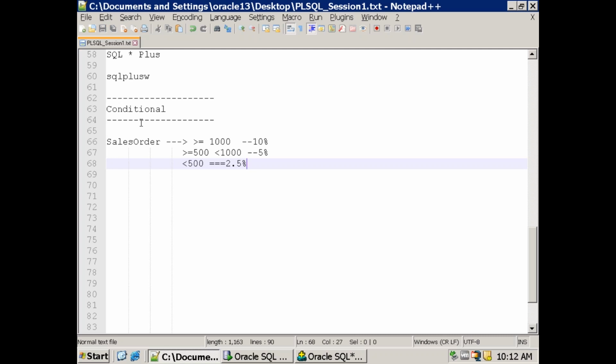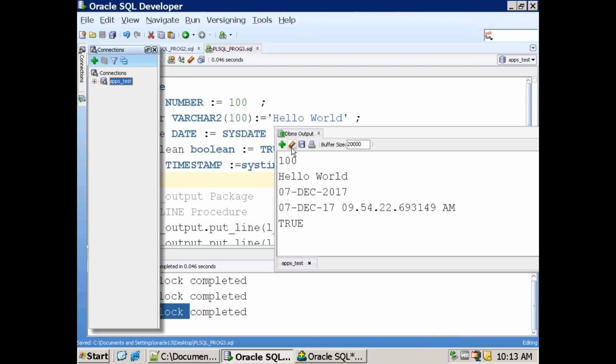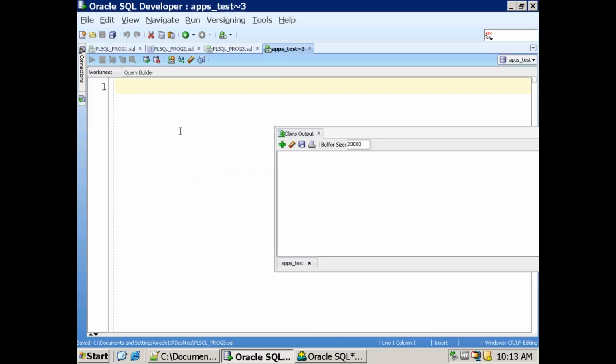So now to perform this logic we require an if condition. The final sales order value which your customer has to pay depends upon the discount which he gets, right? So now we just need to design a program which takes the sales order value as input, and you have to provide the final amount. As of now we are just printing it, not actually passing the value to another program. But later on, when you design a program, you have to pass this particular output to another calling program also. But as of now we'll just try to print everything.